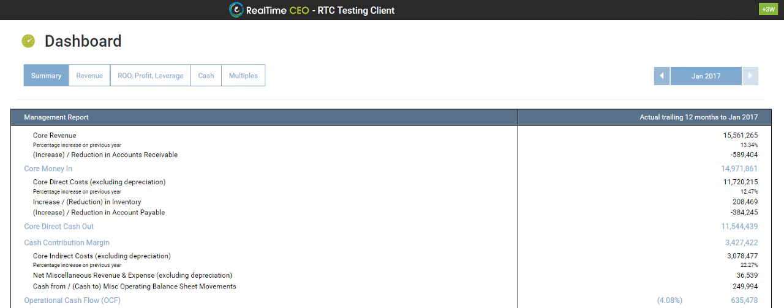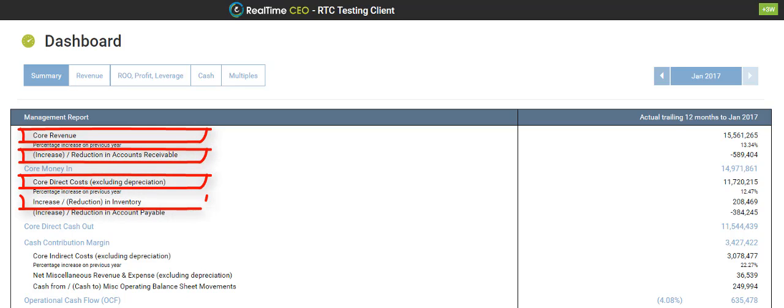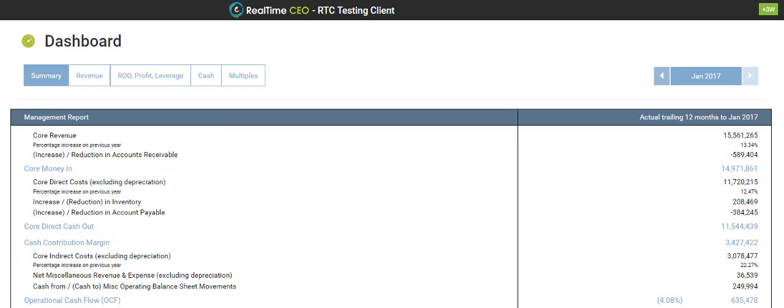The operational cash flow calculation is designed to be easy to understand, but more importantly, it is designed to drive a critical conversation amongst your leadership team. If you do not like the amount of operational cash flow that you've generated, do something about your revenue, your accounts receivable management, your direct cost, your inventory management, your accounts payable management, or your indirect cost management. All of those things are within the responsibility of your leadership team.